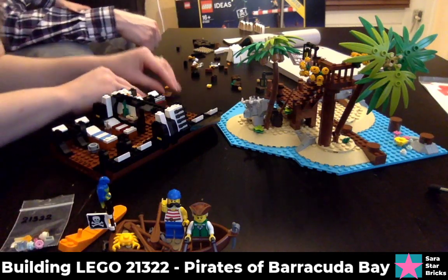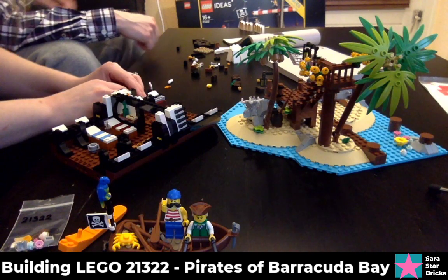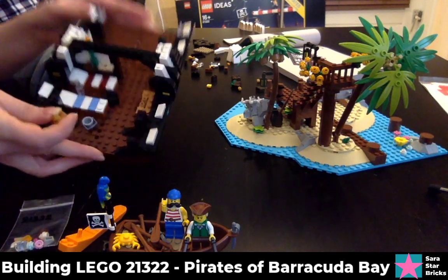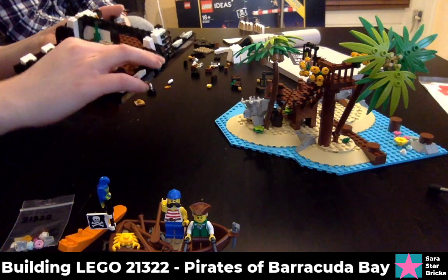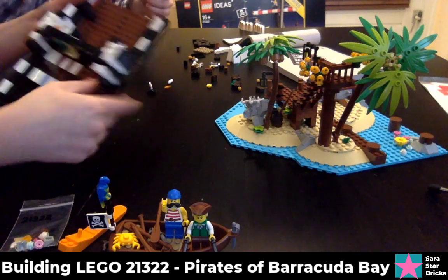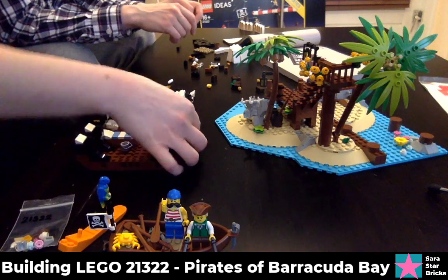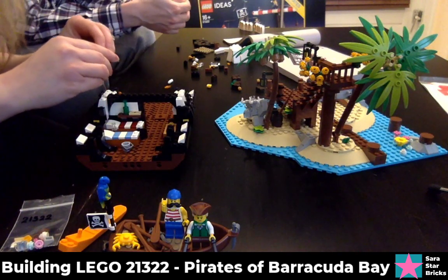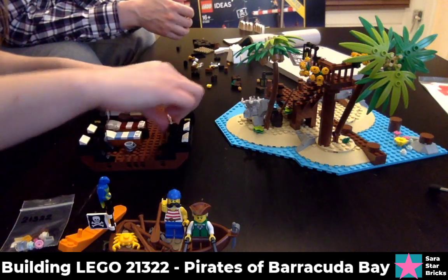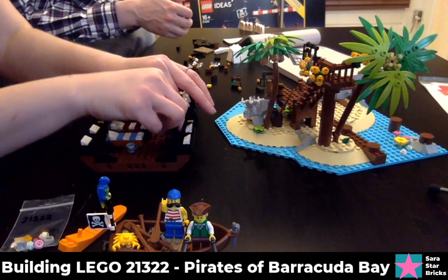Super cute. Oh, I want to build this little desk. Where are the legs for it? The desk is already there. Oh, I see. The desk is already in there, so I just need to pop these on top. I like this nice part usage with these little hinges for the ropes, but it's actually ornamentation on the front of the desk if you look at it. Yeah, I saw that. That is really cute. And then this tricorn just sits on here. Ah, that's super cute. And then you can put a candle in as well.